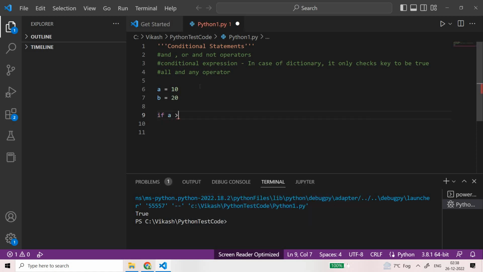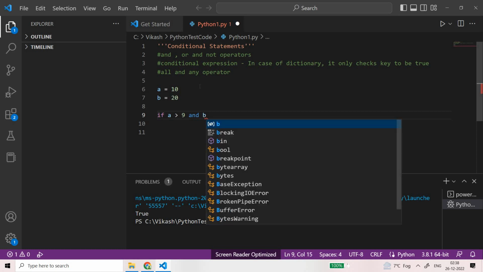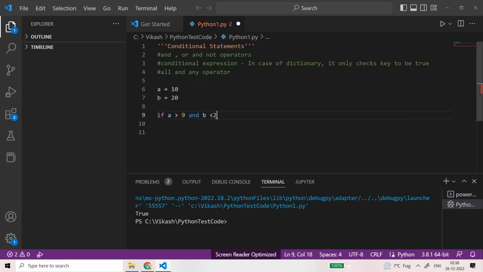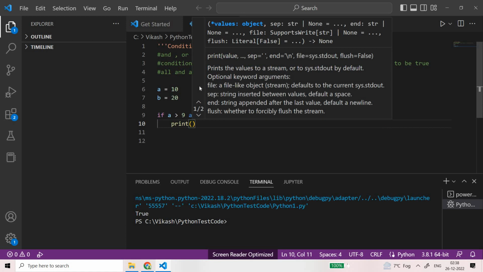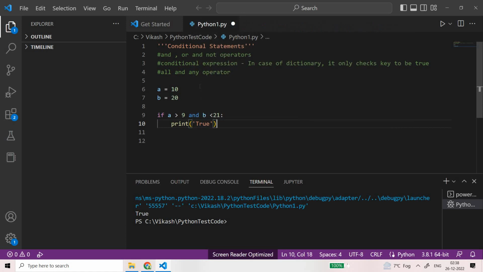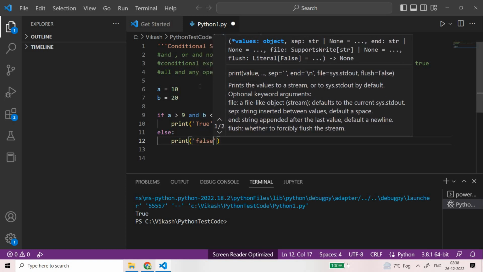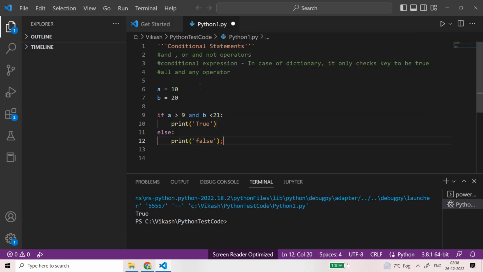If a is greater than 9 and b is smaller than 21, which means both the conditions are true, then print true, else print false.